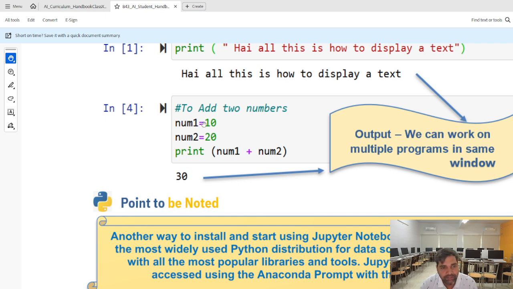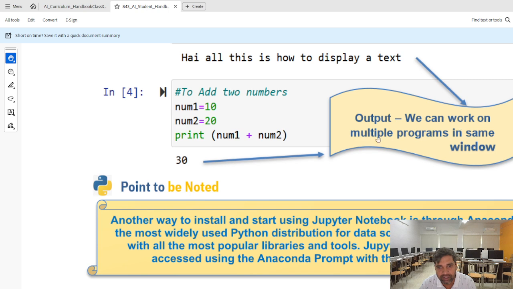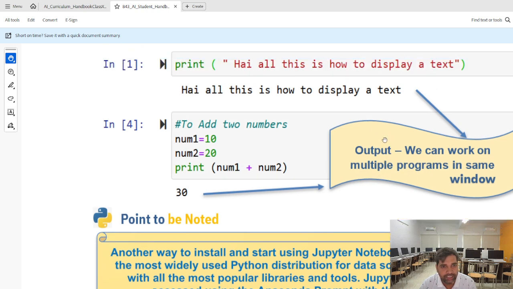See, num1 is a variable where 10 is stored and num2 is also a variable where 20 is stored, and you are printing both numbers with print(num1 + num2). You'll get the output, the result after adding, 30. We can work on multiple programs in the same window. Here also another command is written, and you can execute all of them.